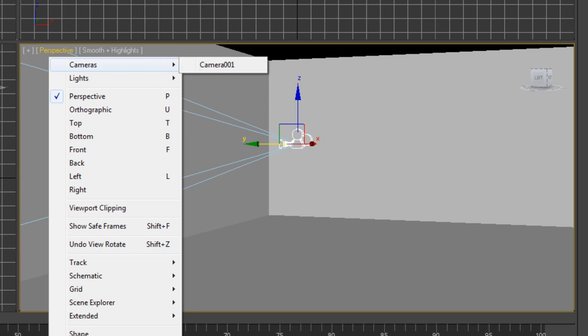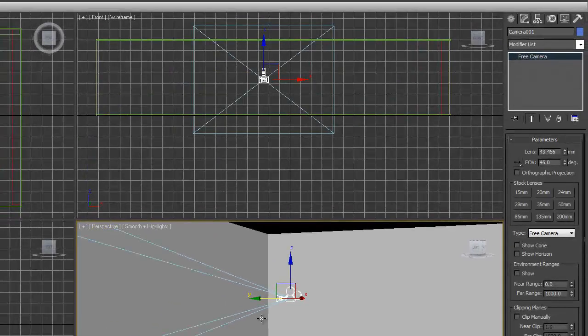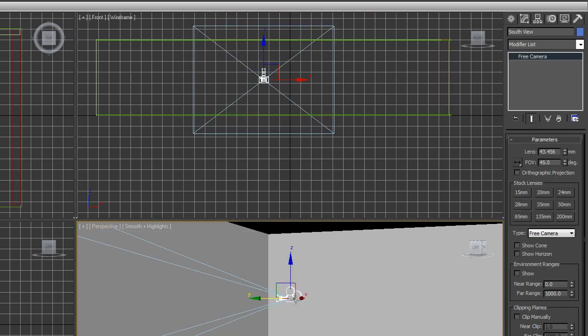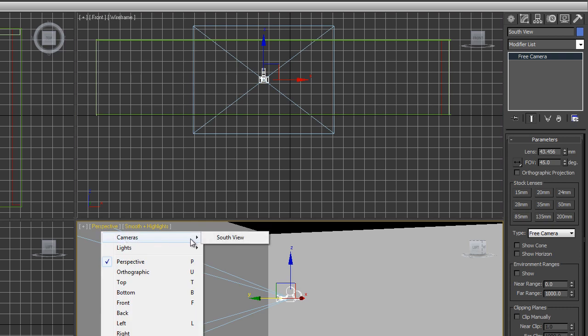It's important when you're working with the modify panel and a camera that you can name the camera. So you could call this south view camera. That way you'd know what this camera is actually focusing on. So again, naming things is very helpful when you have a lot of objects in your scene. To get back here, we'll hit the word perspective, cameras, and now I actually have to select off the camera and back on. If I go to perspective, cameras, you'll see that south view is now the camera. And that name will update as you make changes.